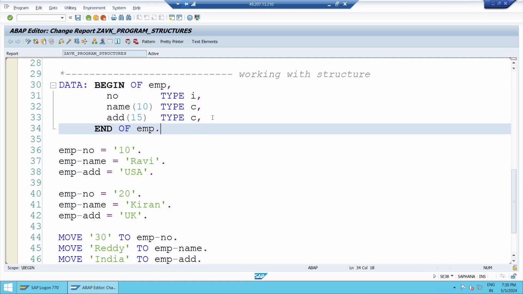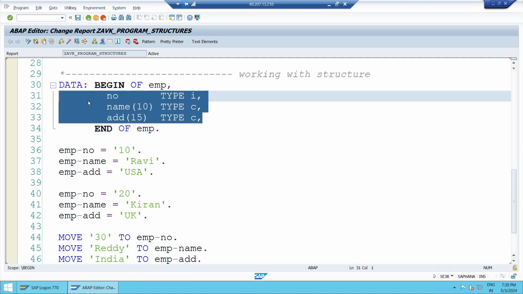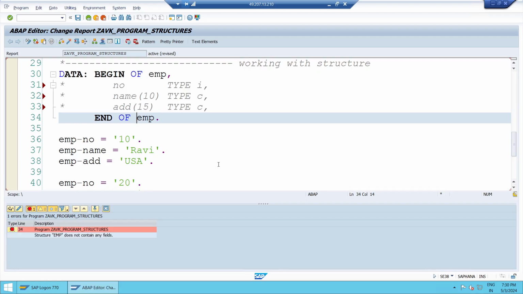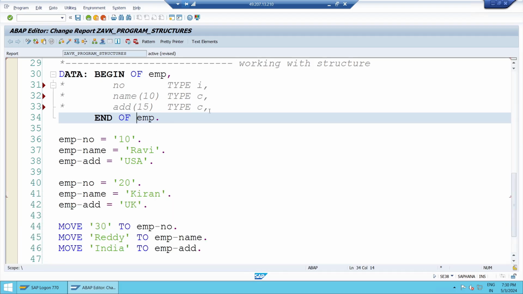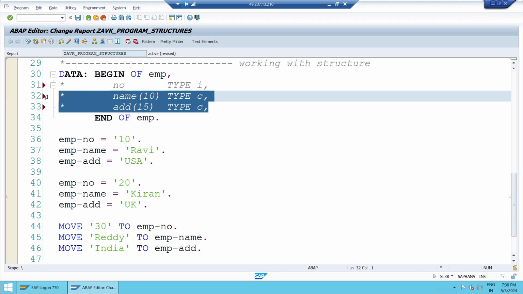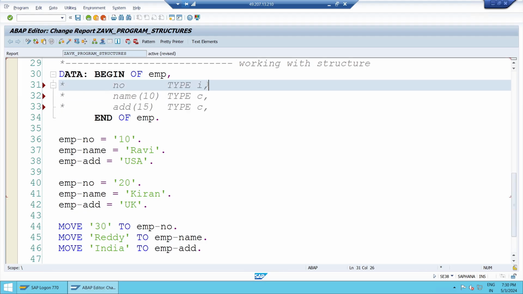By mistake, if I don't give any fields in between, it gives an error: END OF EMP does not contain any fields. At least one field is enough to solve that.